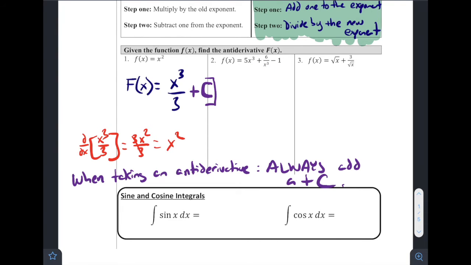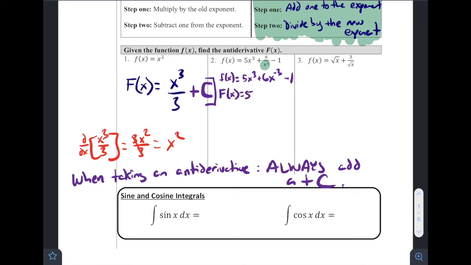First off, like the regular power rule, I'm going to rewrite this so that there's no denominators. Let's rewrite this. We've got lowercase f of x is equal to 5x cubed plus 6x to the negative 3 minus 1. The reason for that is now I can apply the antiderivative power rule to do this problem. So what do we call that? We're going to call this capital F of x.